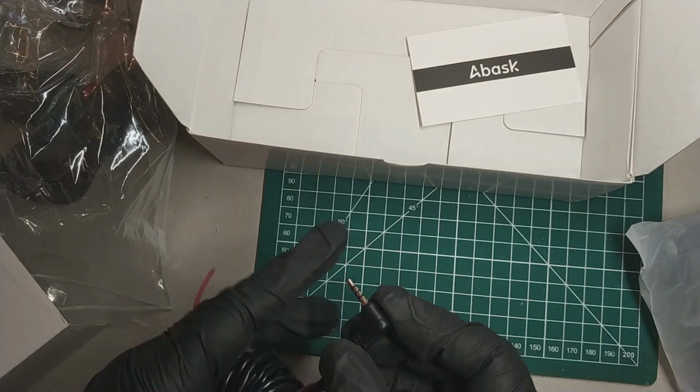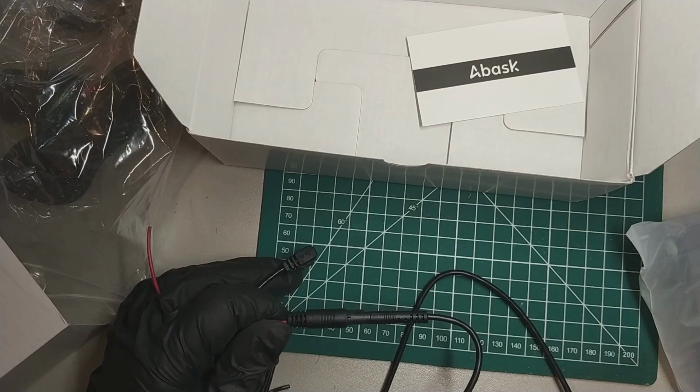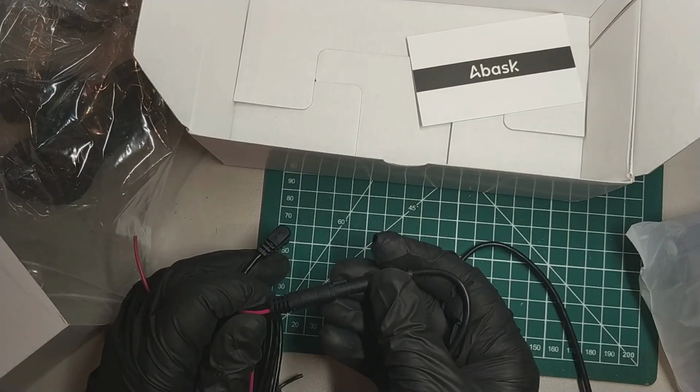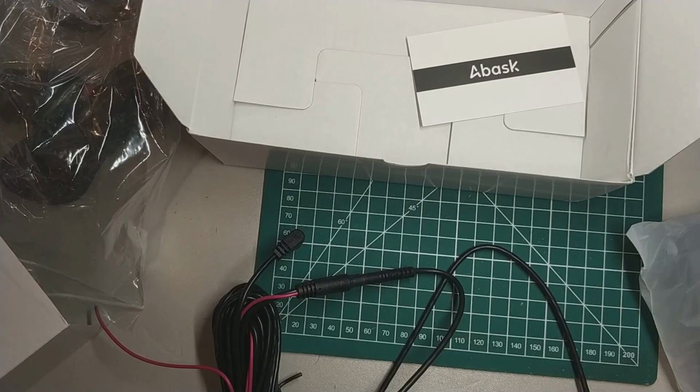Now I have learnt that you shouldn't mix the cameras up. So if you've got one dash cam, don't put another reversing camera on there, even if it has the same connector. I did that on my car and I noticed that the car engine was struggling as if it was being shorted out. Nothing died, so that's good, and the car still works, but if I would have left that on for a bit too long, it could have been bad. None of the fuses popped either, so if it's putting that much of a stress on the car battery, it should have popped the fuses, but I was lucky.